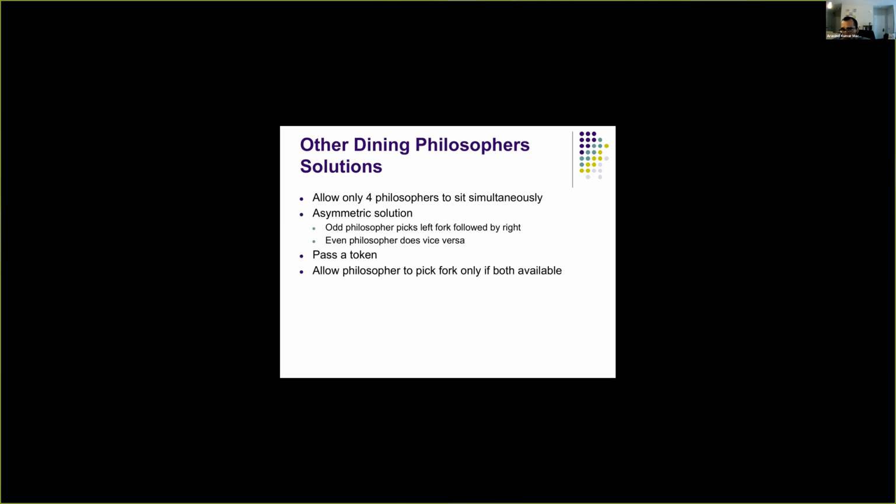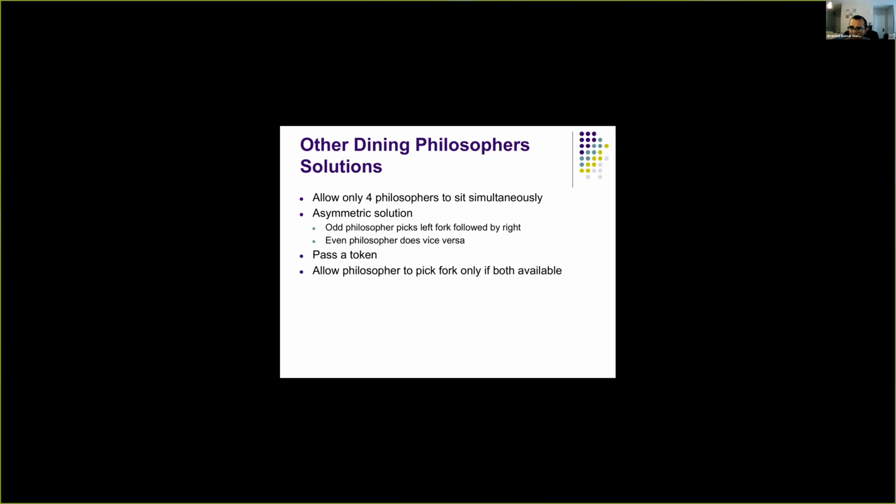There are other ways in which we can solve the dining philosophers problem, right? We can just not allow five philosophers; we can only allow four philosophers. Or we can have odd and even philosophers changing the order of picking the fork. And we can have a token.